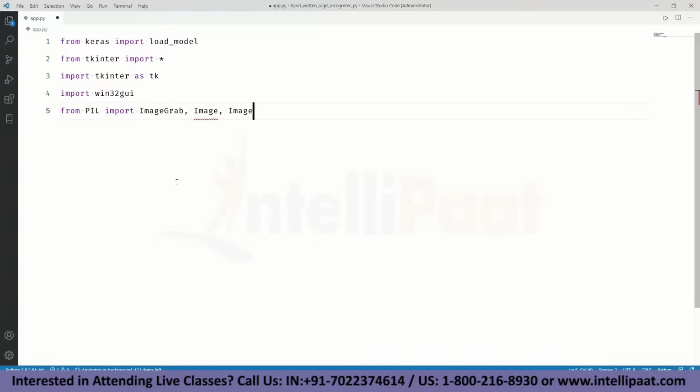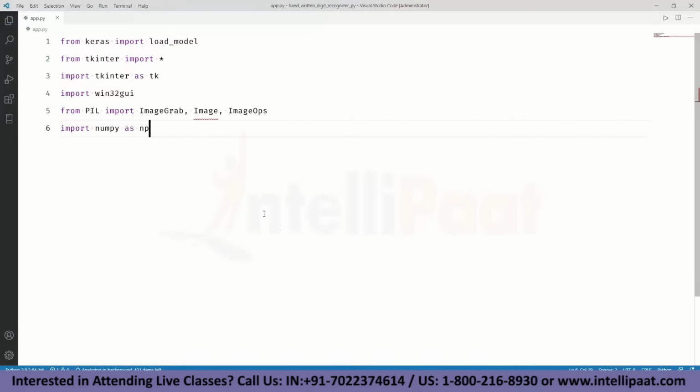Make sure that you are taking care of writing the capitalizations as I have written here. You are writing I capitalized, O capitalized, and everything in between. It should be written exactly as I have written. No messing up of the commas, and the capitalization of the letters is going to be tolerated, because Python is going to throw an error. Now we need to import NumPy as well. So for that, I'll just import numpy as np.